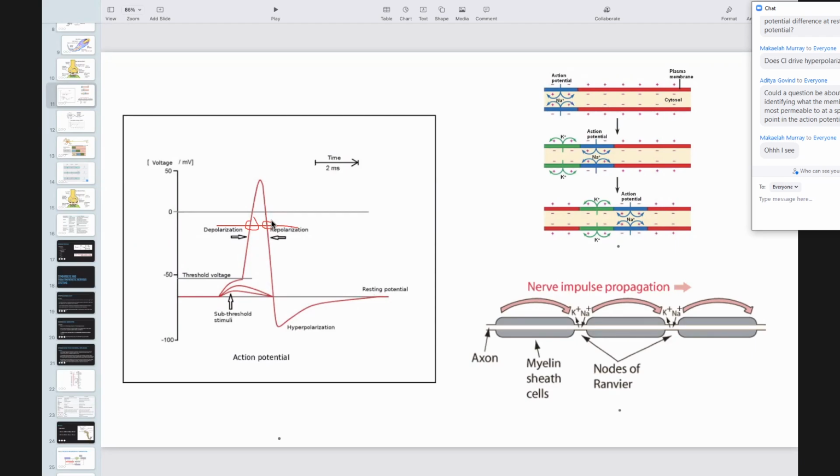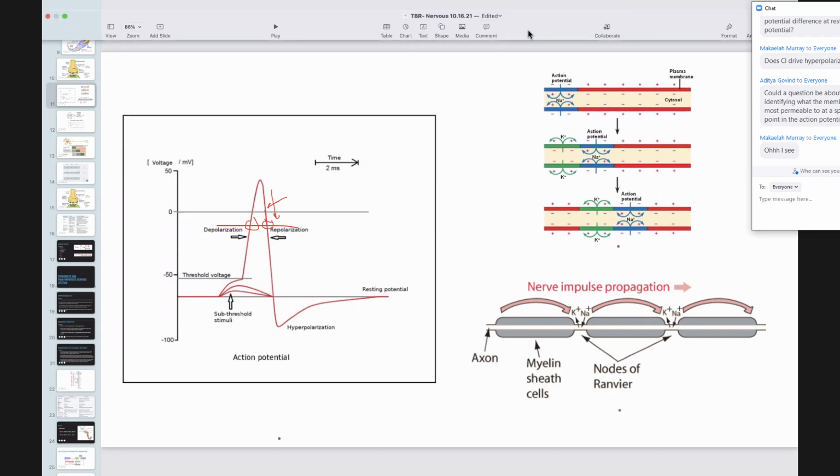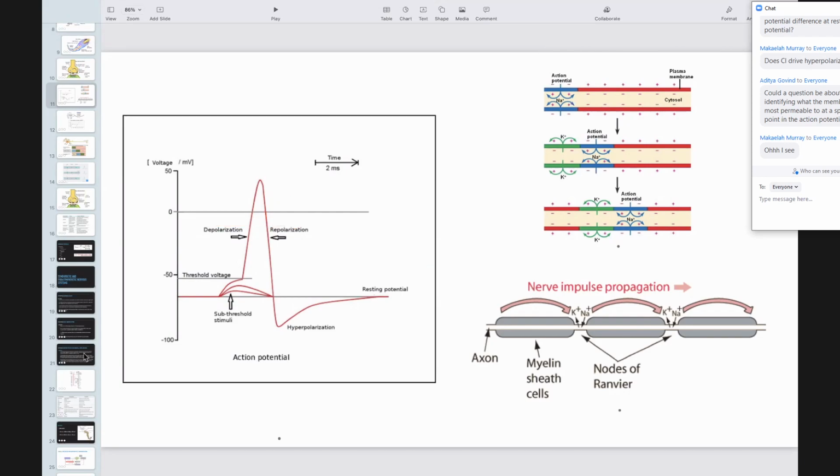If you're given a chart, let's say it's at negative 20 millivolts now, but 10 nanoseconds prior, we were at zero. If we were at zero first and then we head to negative 20 millivolts, you can assume that it would be more permeable to potassium, because that means that the trend is we're going back this way, so we're repolarizing. And so really you need to be able to think about that and take it a step further if you do get asked that question. And then it is something that is fair game.